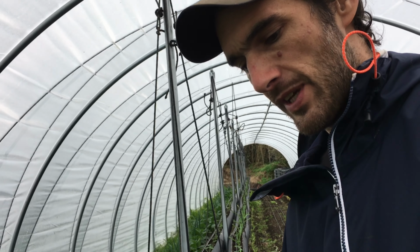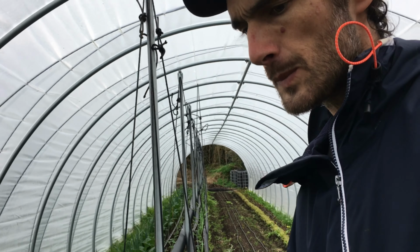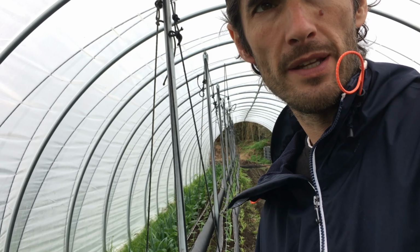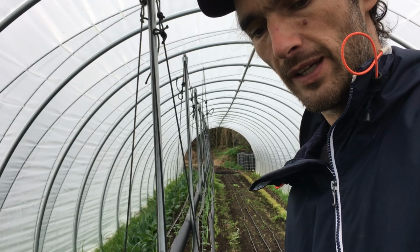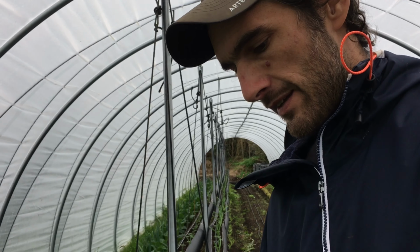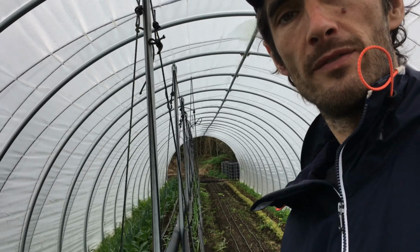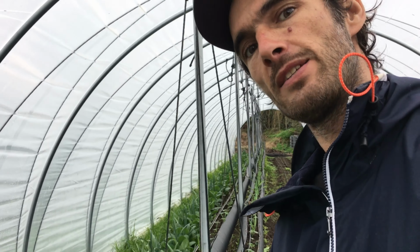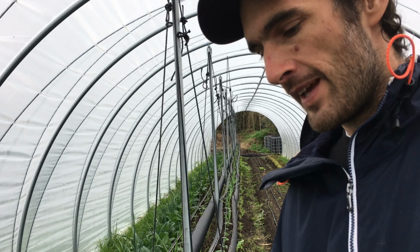Now, besides that, it's really nice to pick at your own height. If you have harvested strawberries in the field, if you ever have done that, you will know that it's pretty heavy to be picking those berries from the ground all the time. And this is a big difference. Obviously, we're just walking along, and even the weeding, if that occurs, you can easily manage it. So that's a big pro.